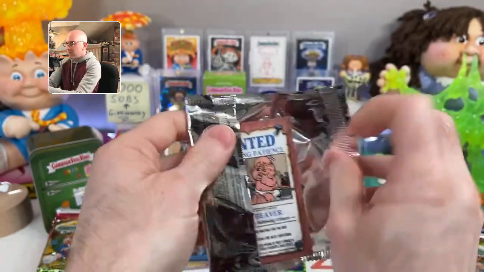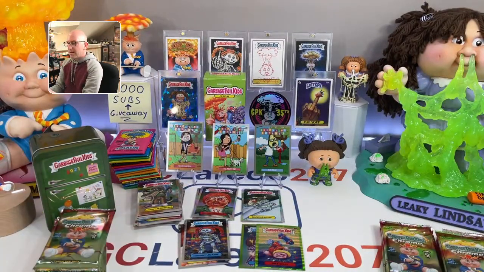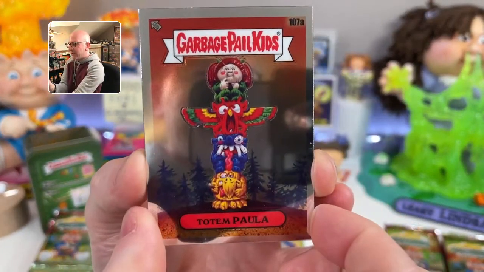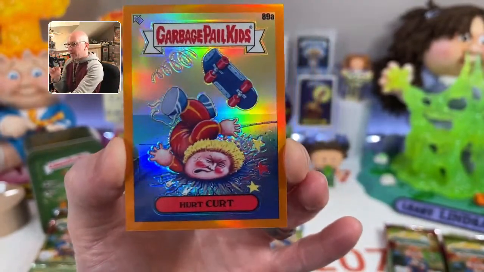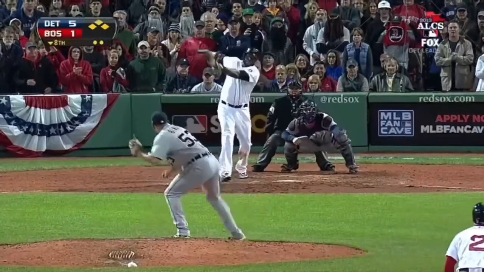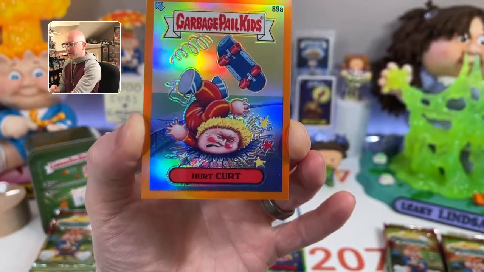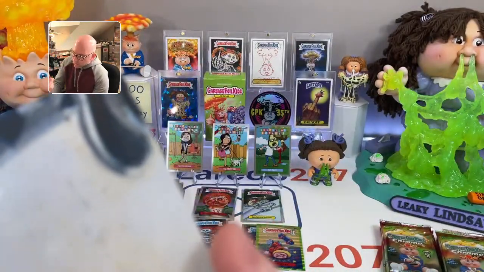Let's keep going. Guys, I want to show you, if you didn't watch my last stream on Friday night, I premiered the Garbage Pail Kids R/X-rated set that is now on sale on eBay. Only 100 sets printed. Oh, we got an orange refractor. I'm going to say that's a hit. Nice. We have our orange refractor, Hurt Kurt, and that is numbered 41 of 75.